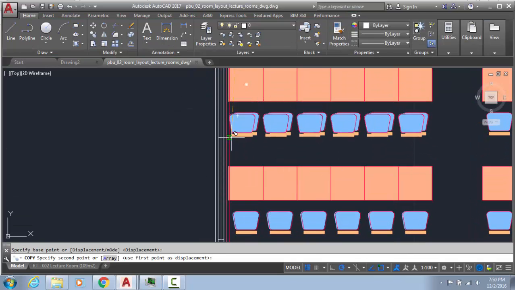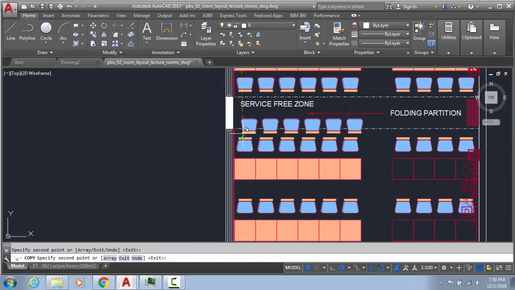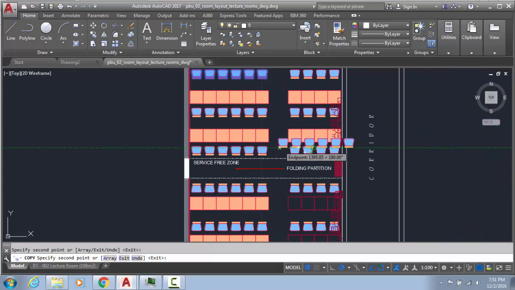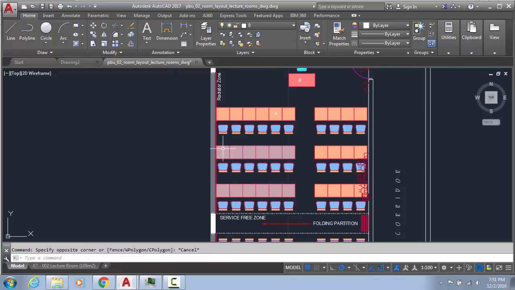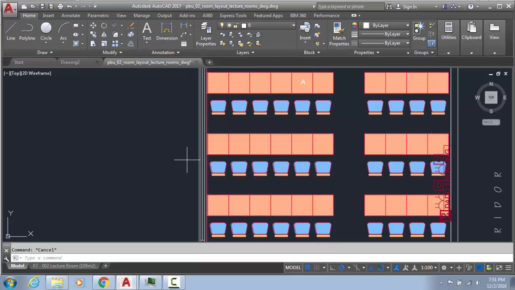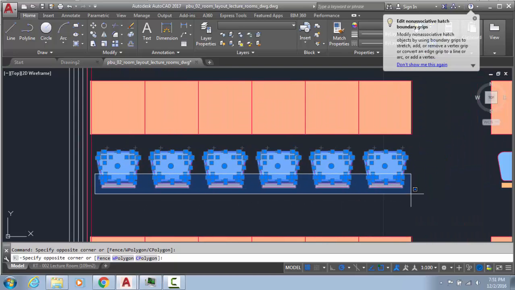first base point, okay, first object, second object. Now it's the same thing but a reverse model, so I am not doing this. So in order to select that, I am selecting, this is our blocks. What I have to do is select the background objects. Instead of the green window, I will use the blue window and not cover it all. So this I covered, and now separately I am covering these back seats.